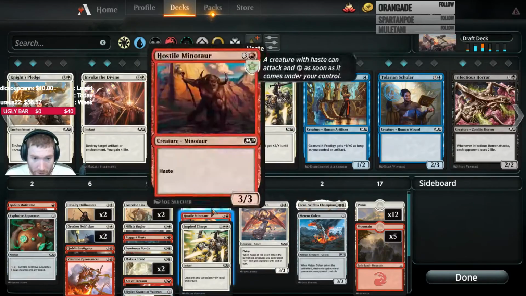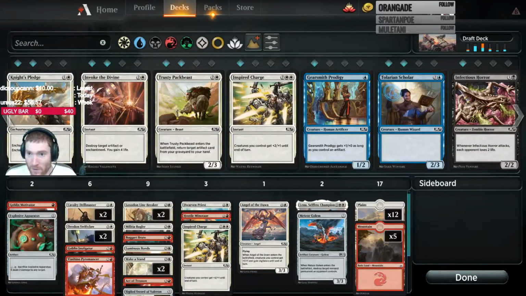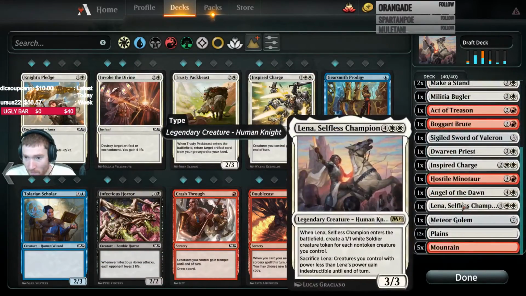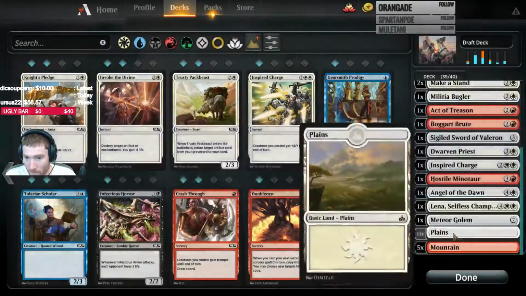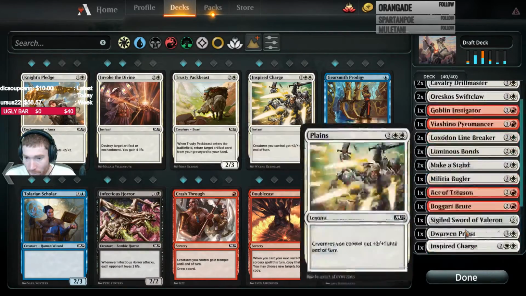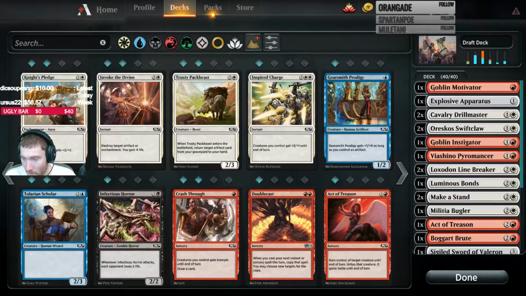Goal is to kill him going wide. Gives us some reach, but maybe not enough. All right, let's play with this as is. We need to get a couple more red mana in here. Only double white is later. Nine, 8 seems fine. The axe gives needed reach.